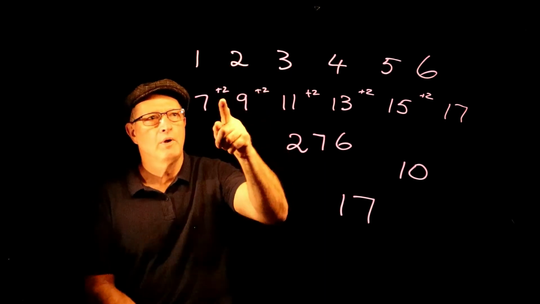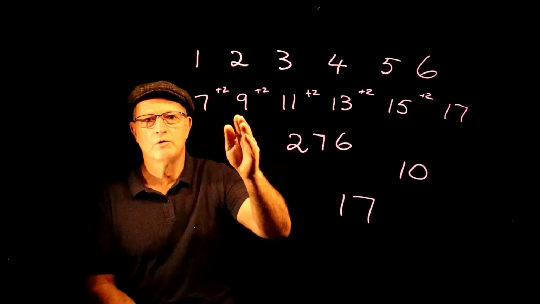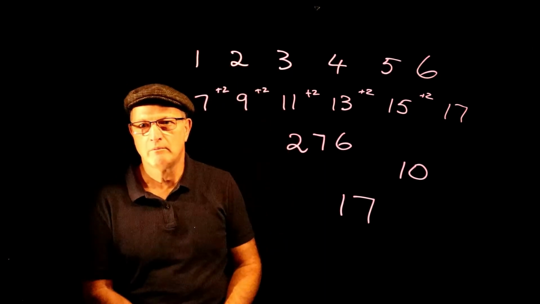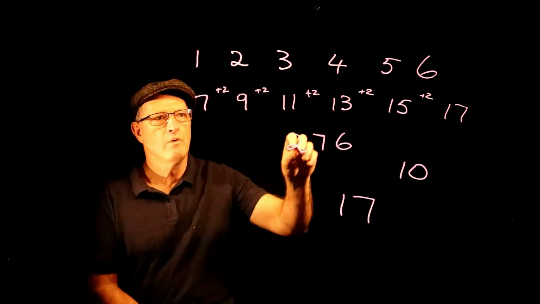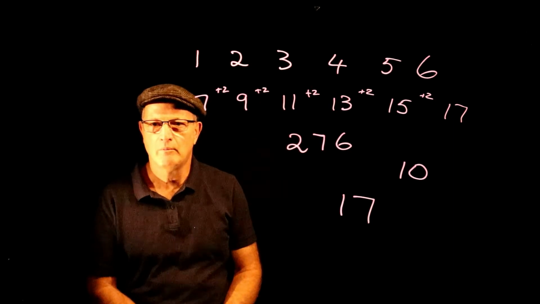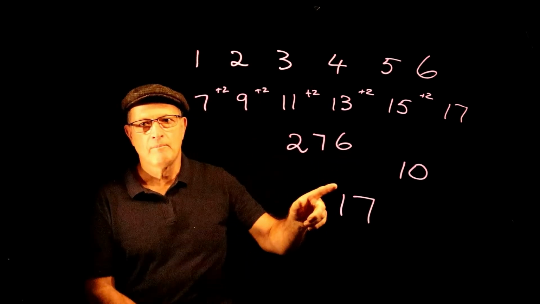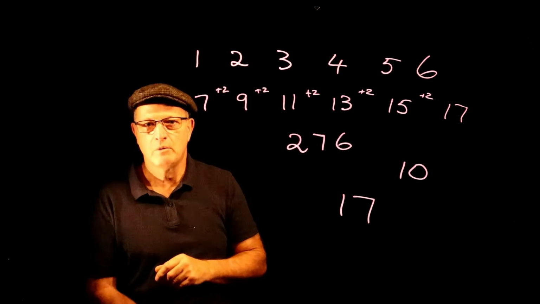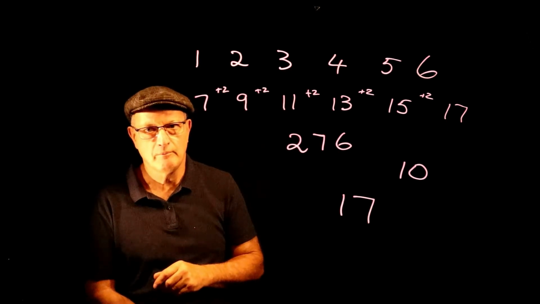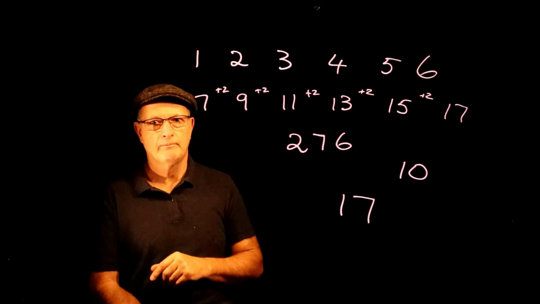Different to this one, because this pattern is going up in 2s, and it starts with a different number. So patterns can start anywhere, and they can have any rule. That's a nice simple rule. So I'll clean this off, I'll show you a couple more patterns, and then I'll leave you with some patterns to solve yourself. Back shortly.